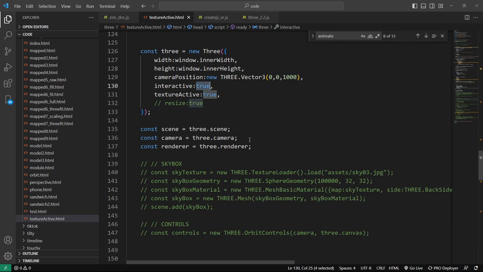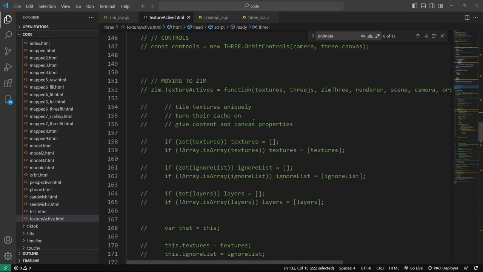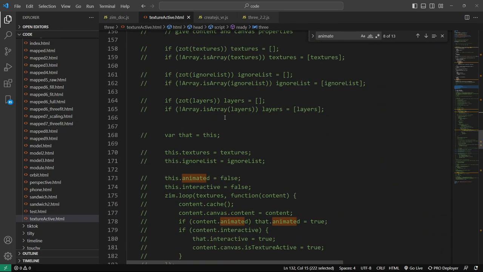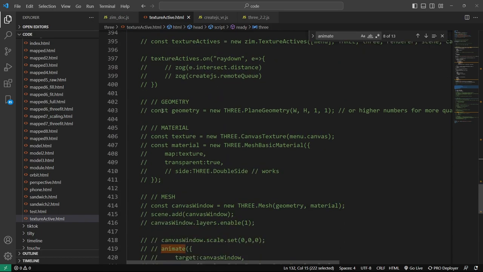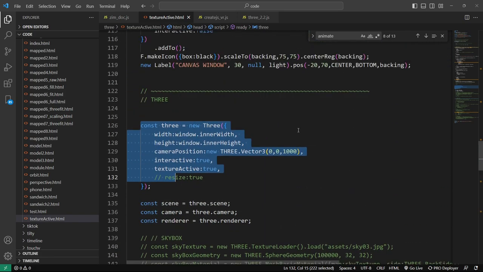So Three was set up to put threejs into ZIM. It overlaid threejs onto a ZIM canvas, and we would do ZIM all in 2D, but we'd have this 3D object that we could control with ZIM. So that's what Three was made for. And in doing so, we also abstracted just setting up the scene and the camera and the renderer and all that, and the ticker of the renderer, or the request animation frame of the renderer. So all that is abstracted into here. You'll note that down in amongst here, well, it's all commented out, and I opened it rather than closed it. So down in amongst here, there's a geometry, a material, and a mesh, and there's no request animation frame in there. That's all been done. There's no setting up the renderer, the canvas, or anything that needs to be set up.